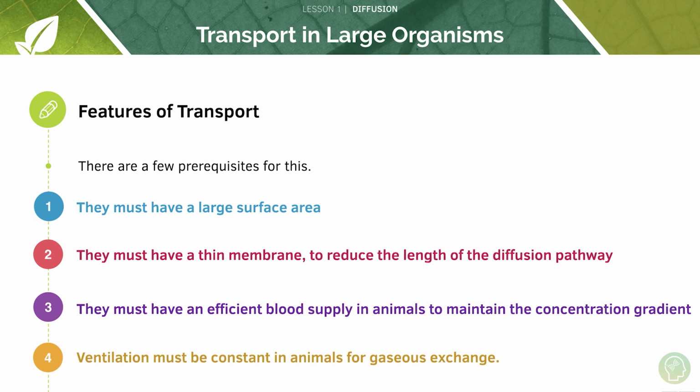Now we've seen all of this in the examples on the last few slides, so go back and perhaps annotate these generalised statements with examples. So they must have a large surface area. You can talk about the alveoli in the lungs, or you can talk about the microvilli and villi in the small intestine. Okay? So you can see how these are generalised statements to allow for efficient transport, but you also have specific examples that we've gone through in this tutorial that will really help to make your answer wonderful.